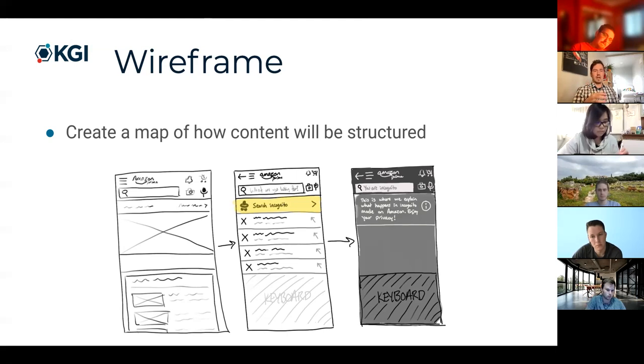How can we make sure that there's a flow to it and that the functions that I'm trying to accomplish are doable on an easy to use interface, right? If that interface is just a bunch of ones and zeros and it takes a genius to understand, it's not going to work, right? So you've got to use the wireframe to figure out, can all the features I want to use be distilled into a format that the average user that I'm looking to get to use my product can understand? Any questions on wireframe?